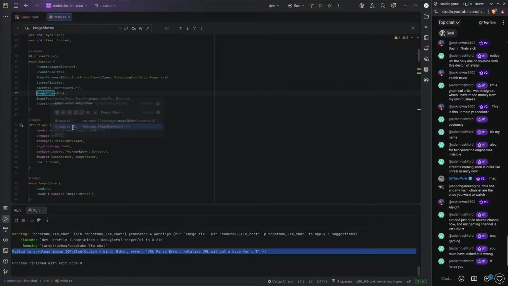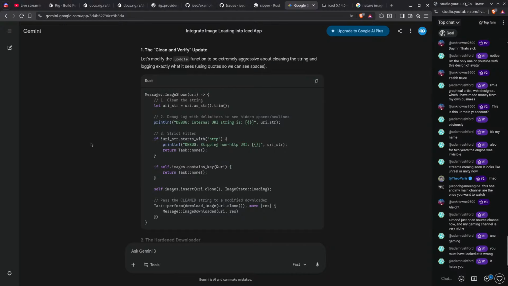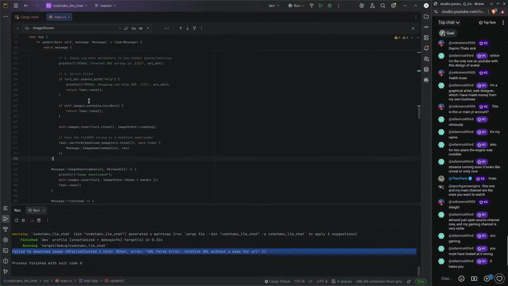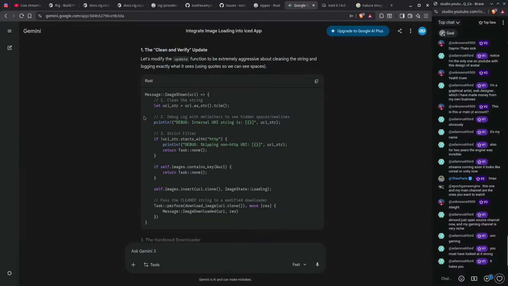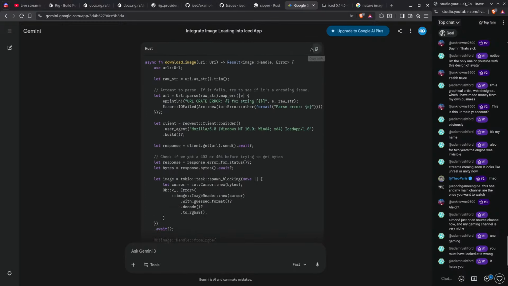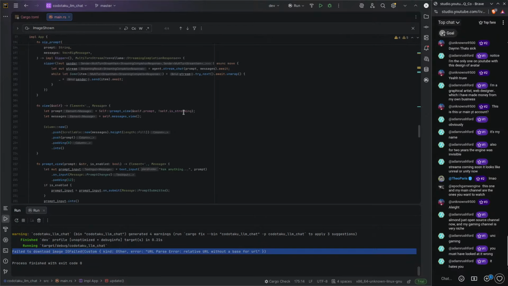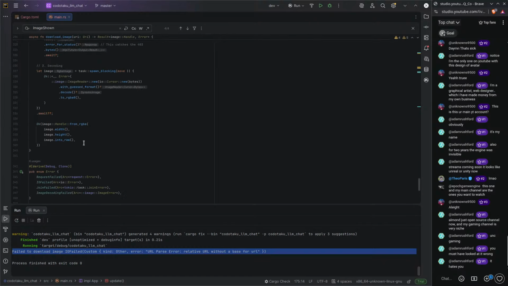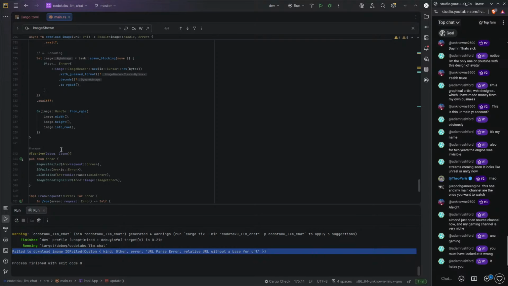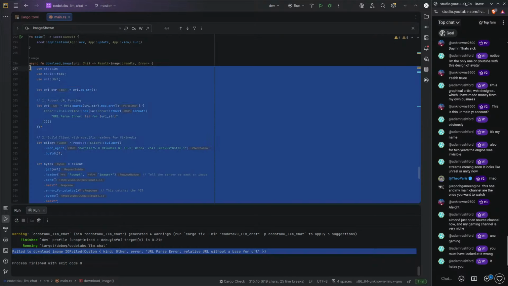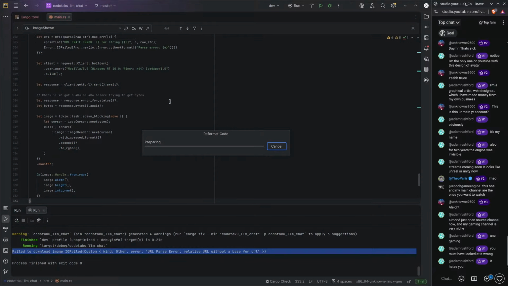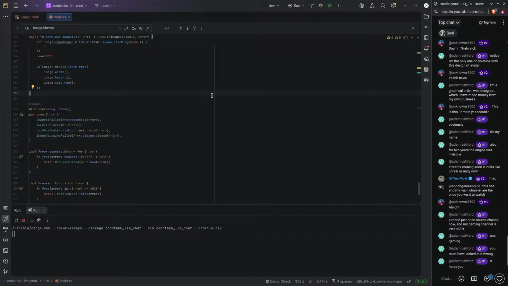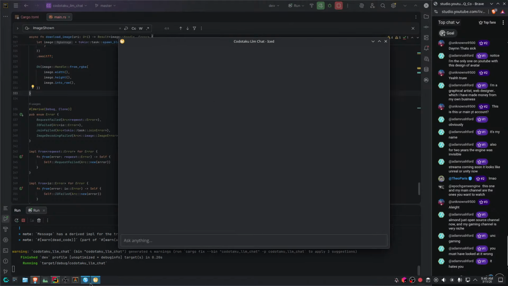I'd love to get this to work in this stream, but it doesn't look that great so far. Fine. Or maybe we could just try some other link and see.